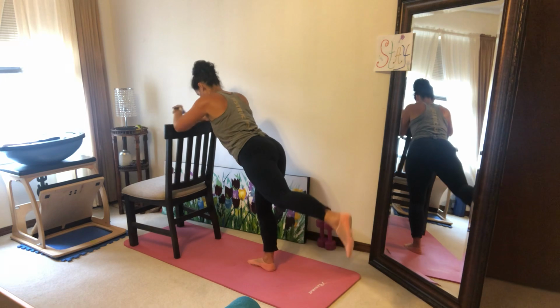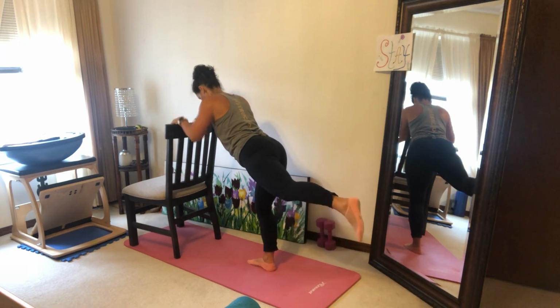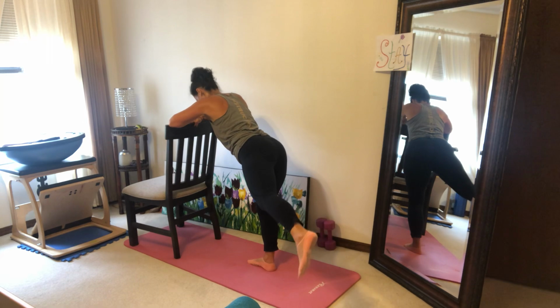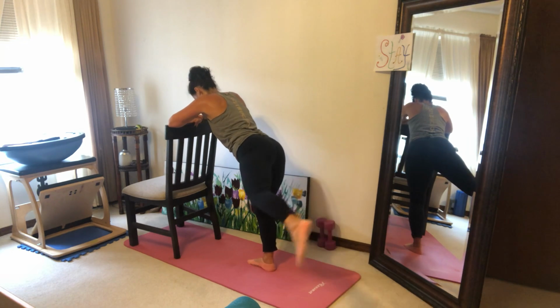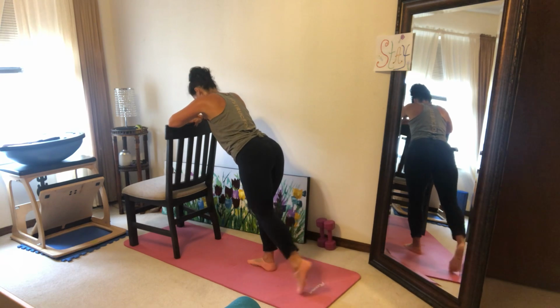Again, active through that back of the body, guys. Squeeze. Let's go for 2, and 1. Reverse it. Squeeze that booty. Take the leg out to the side, circle it down and around, squeeze it up. Down and around, squeeze it up.